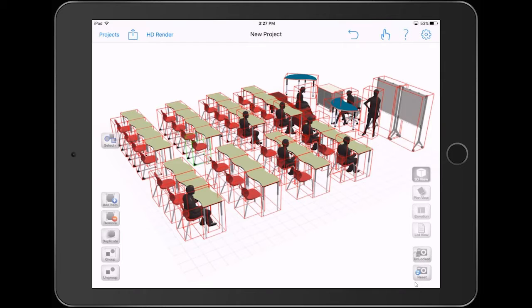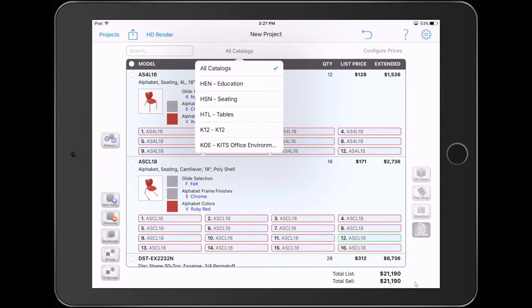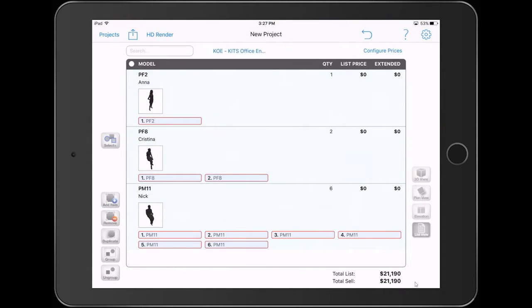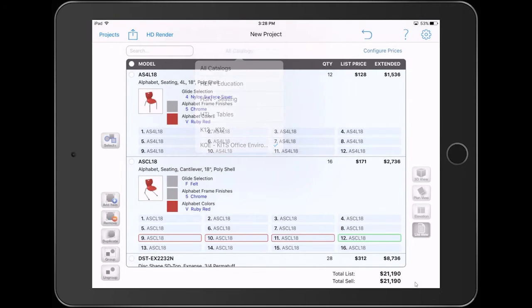And now I'm going to go to my list view. I need to remove those KOE elements that are in my scene. So I'm going to go into all catalogs and select my KOE catalog. I need to make sure that this is ungrouped. And now I'm going to isolate those. Actually, give me one second here. There we go.